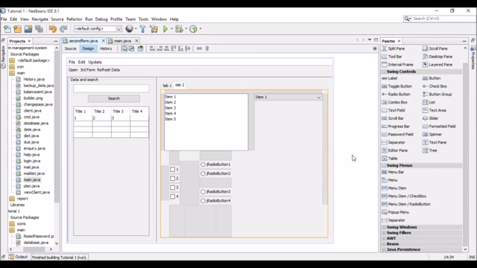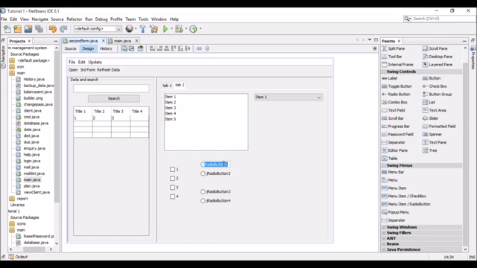If we want some action to be performed, like if we click on the radio button and we need the text, for example names: Sanket, Vishal, Ankit, and Bilal.